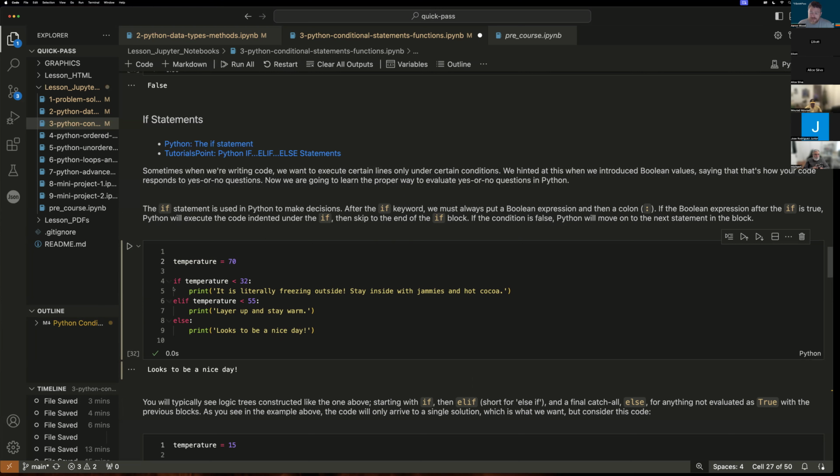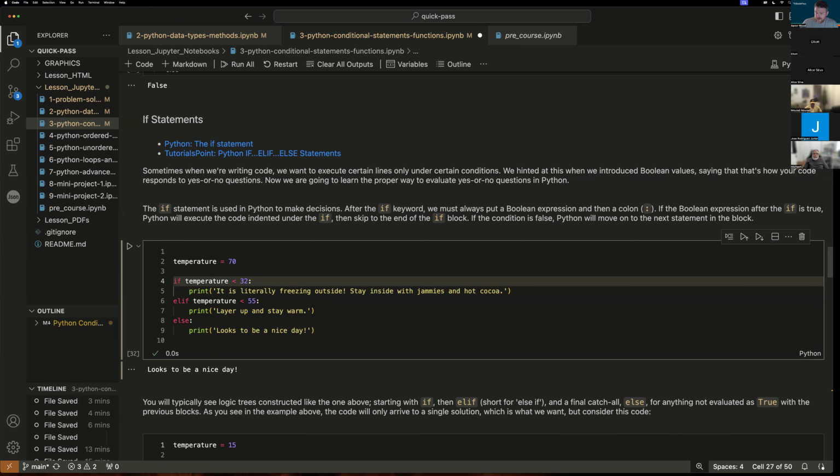You can nest these. So if your temperature is less than 32, you can maybe just not print this, but you could say, well, if the temperature is less than 10, it is dangerously cold outside. You stay inside if possible. You can say something like that. So you can add other nested statements.